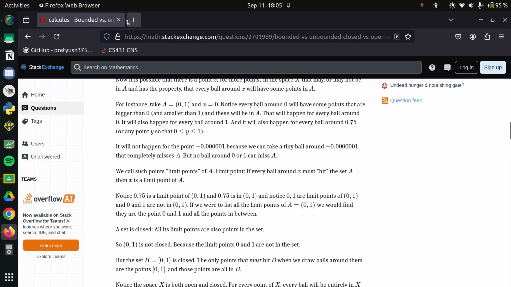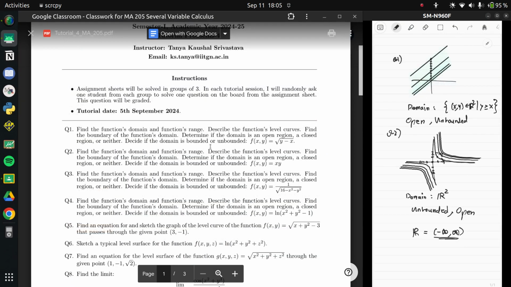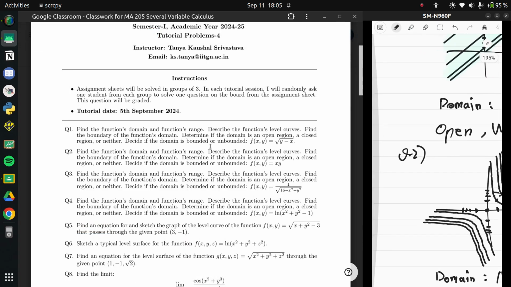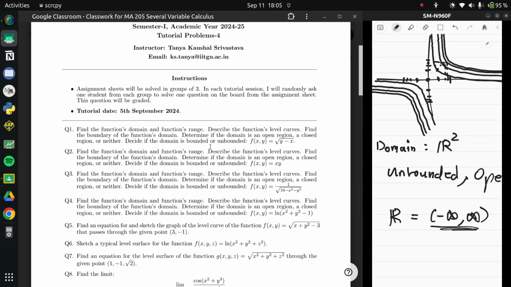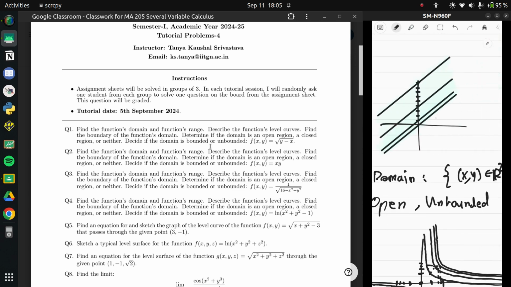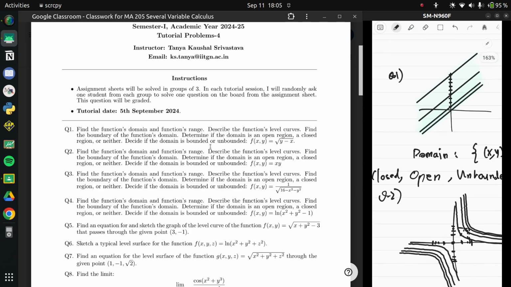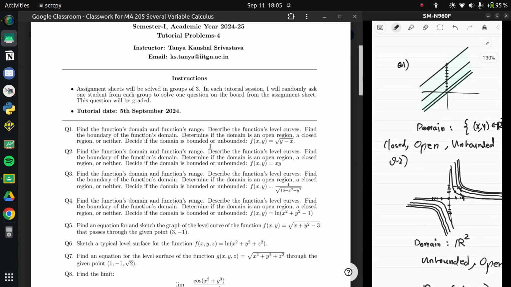But by this logic, what should happen is that you would just say this thing is closed and open at the same time. So this is closed, open. So basically, it's closed at this edge, open because you have the usual definition. Wait, what? No, it's not open. Is it closed? Yes, it is closed. It cannot be open, right? Because we have this edge sort of a thing. So it's not open.